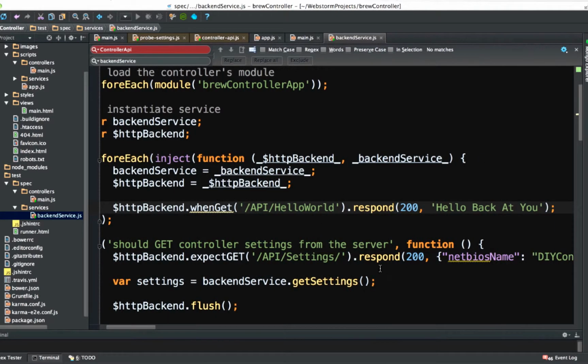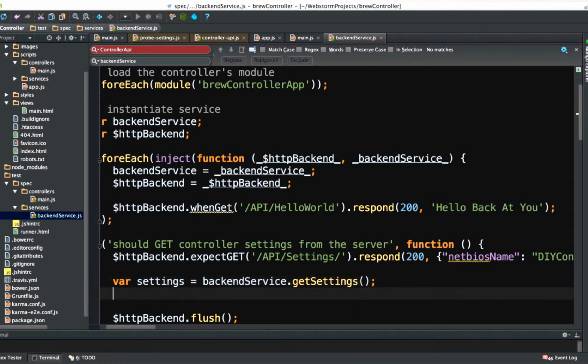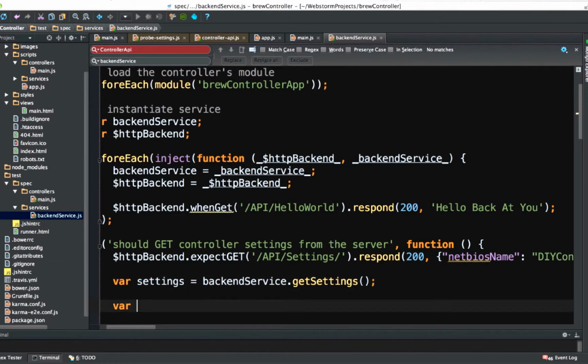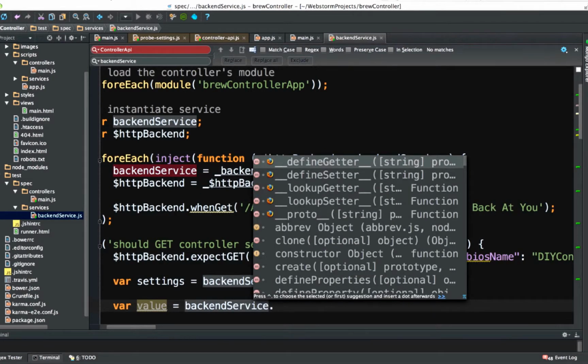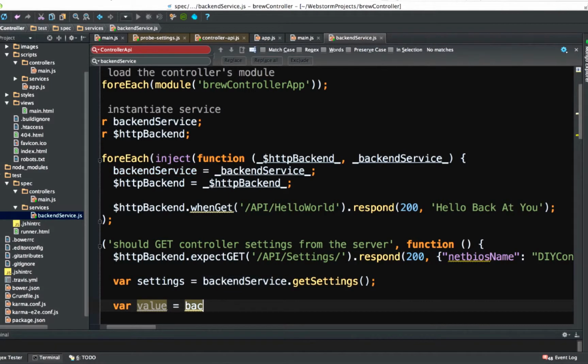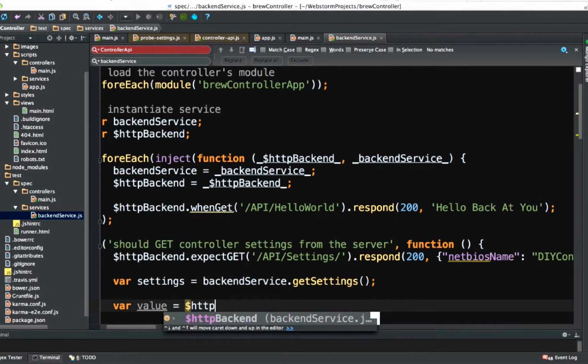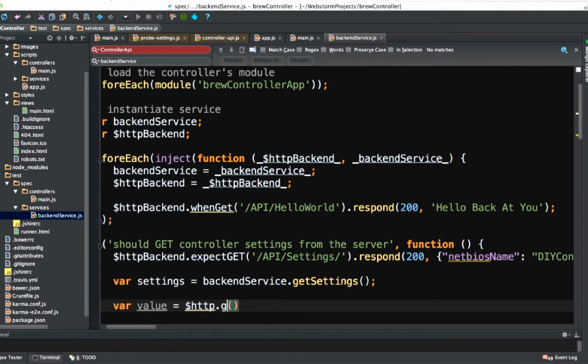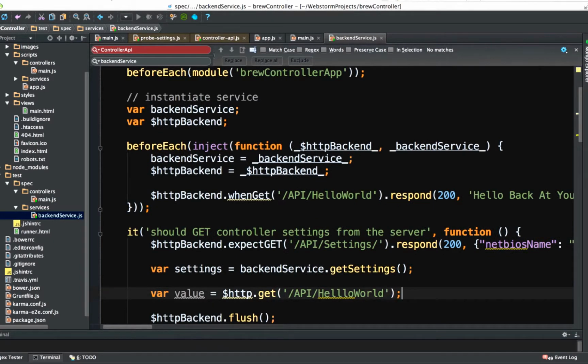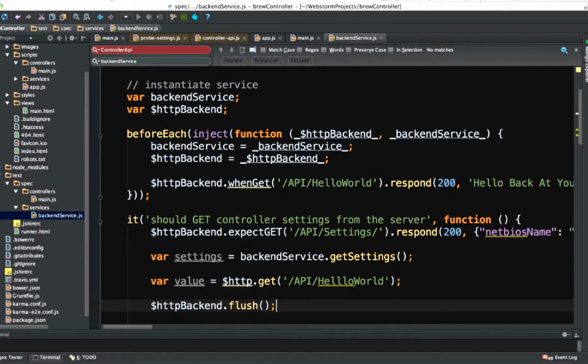So now what I can do is, let's say that I'm also going to call var value equals backend service dot. Well, actually, I have to do an HTTP call. So if I did $http dot get API slash hello world, then that actually should set the value to that.